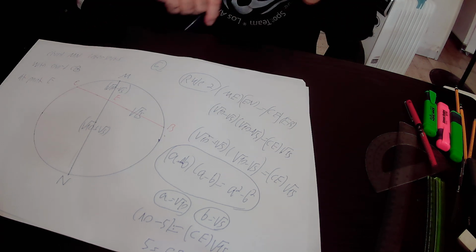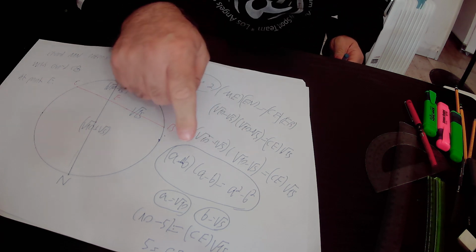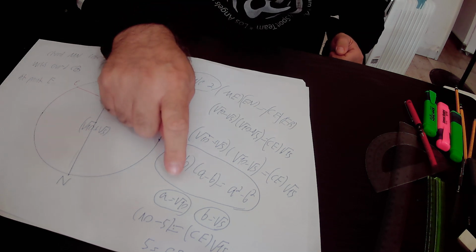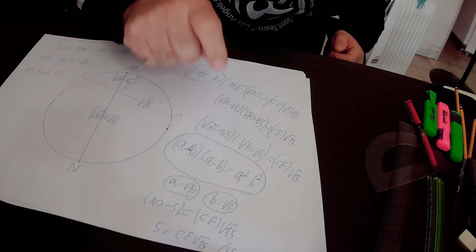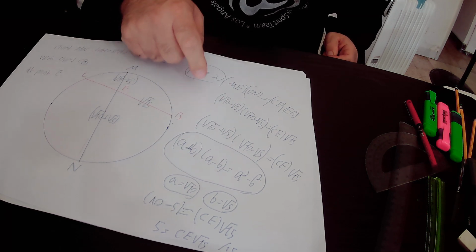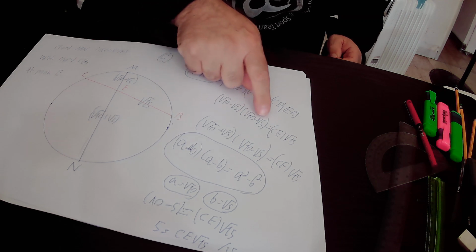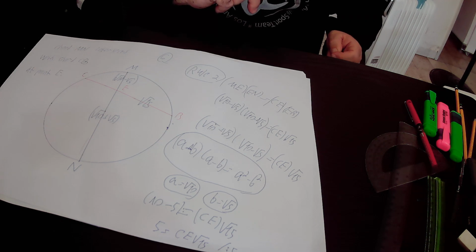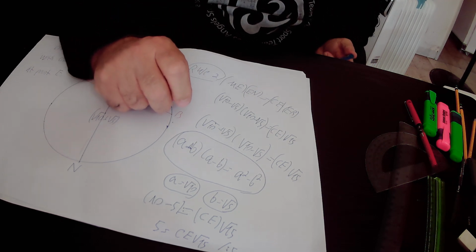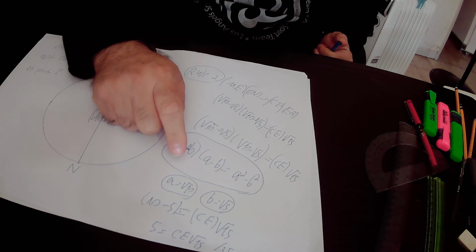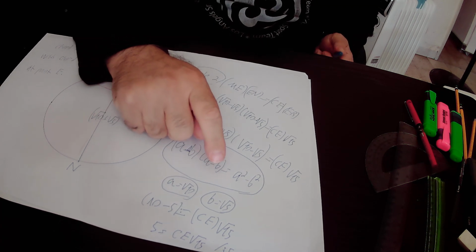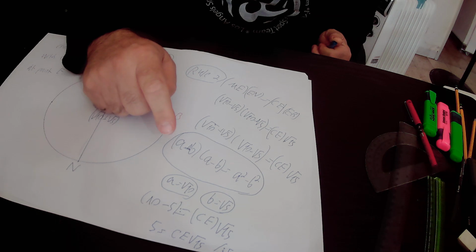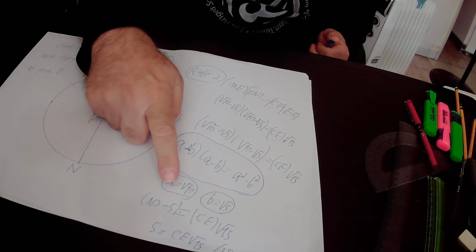According to the algebraic identity that A plus B times A minus B equals A squared minus B squared, in our specific expression, A equals the square root of 10, B equals the square root of 5. Therefore, this side equals a squared minus b squared, according to this identity. So a equals the square root of 10, therefore a squared equals 10, b equals the square root of 5, therefore b squared equals square root of 5 squared, that is 5. So a squared minus b squared equals 10 minus 5.